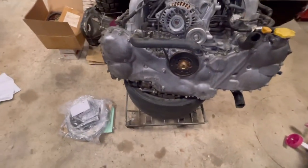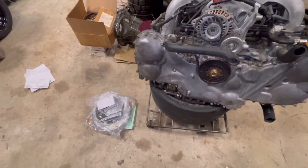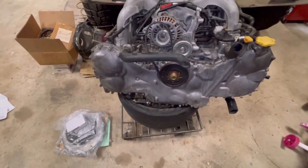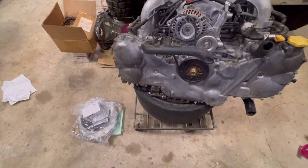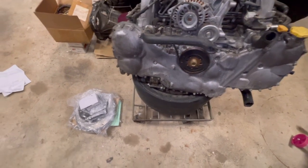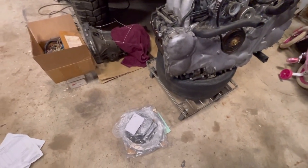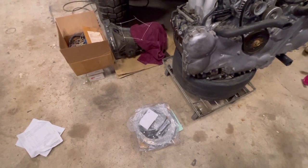should be a really, really cool project. So we'll get into the transmission and then start getting that fitted in the car. And then we'll hop over to the motor, get that bolted in onto the transmission and start getting that test fit as well. And then we'll start getting into the cooling system and all that fun stuff. So really excited about this project. Should be really fun. So stay tuned for that.